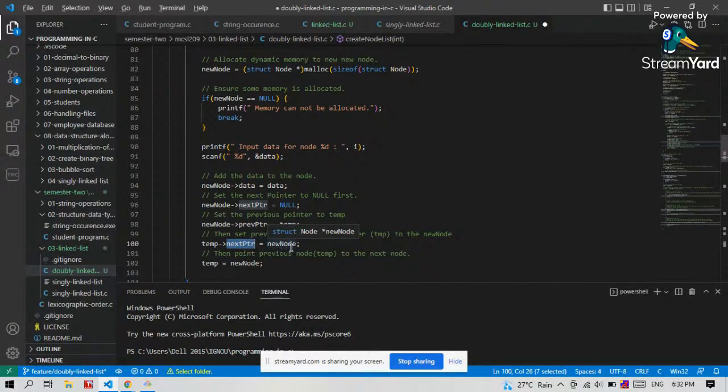Can you just add a note at line 101 saying that with the below line, it will automatically set the previous pointer of temp to point to the new node, or whatever that is. Just explain that at that line. I find this so confusing, especially in the code, not in the visuals.